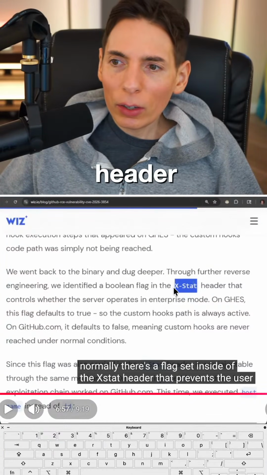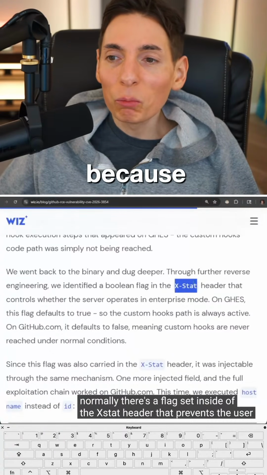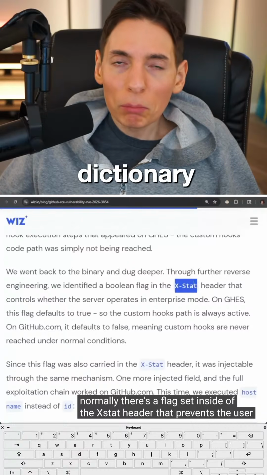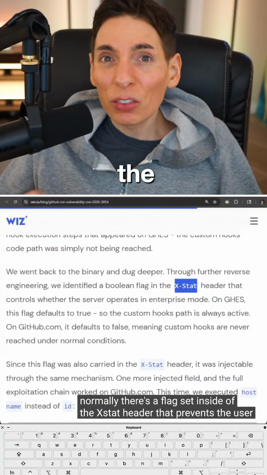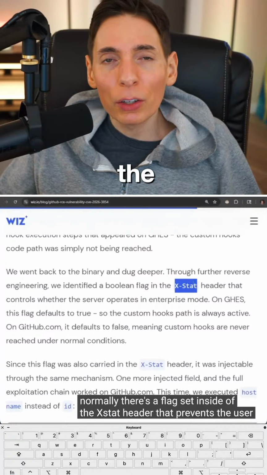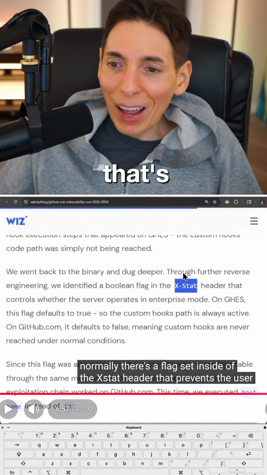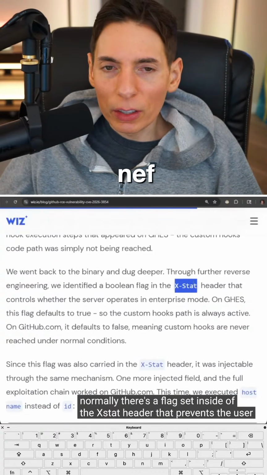So there's an HTTP header that you can use to overwrite, because when they're parsing the header, it will populate a dictionary. And every time you update the same value or provide a new key, it's just going to override whatever it was previously, which allows you to overwrite it. That's actually pretty satisfying. And then you can start doing some nefarious things.